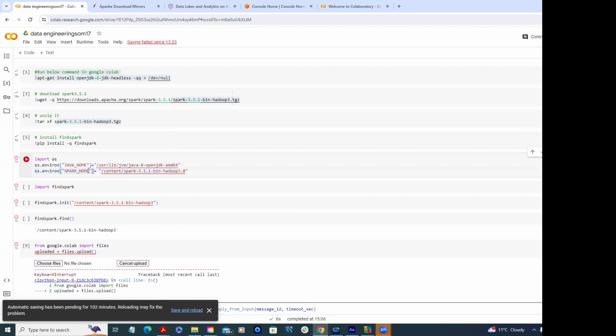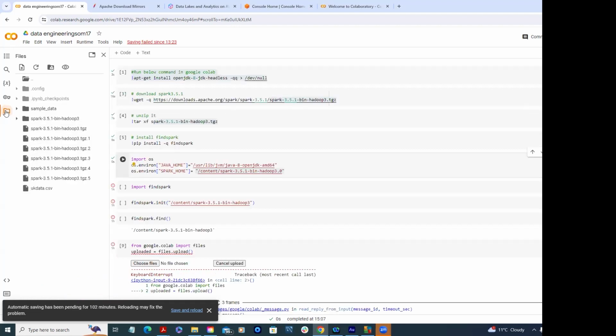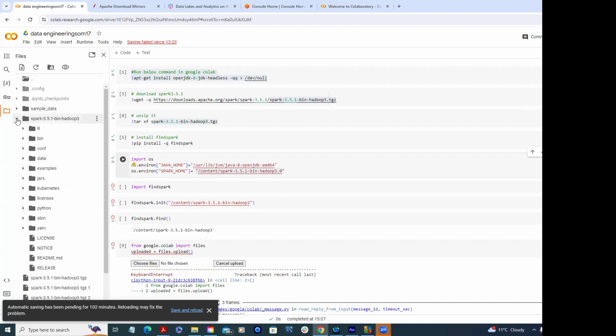We want to configure the environment as SPARK_HOME using this particular folder path. And that's what we're doing there. How do you check that? If you go here, to files, you will see our Spark that has been installed. Spark 3.5 Hadoop 3. Can you see? So this is the home.